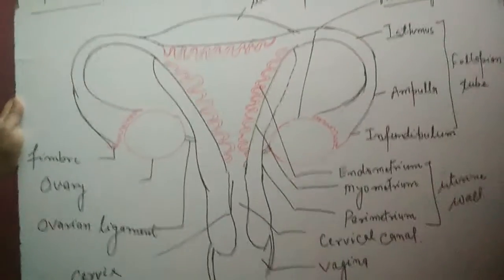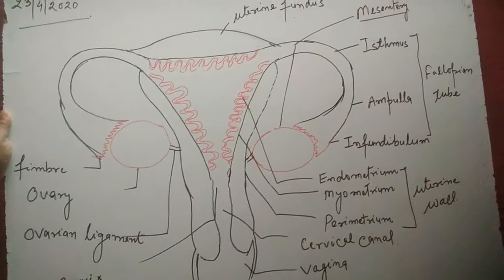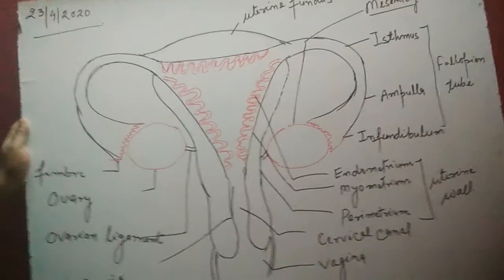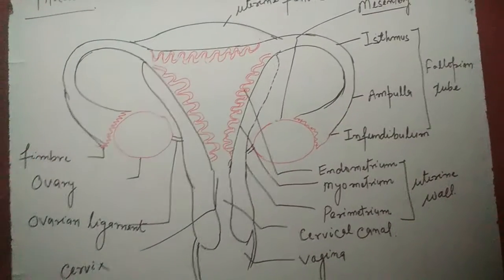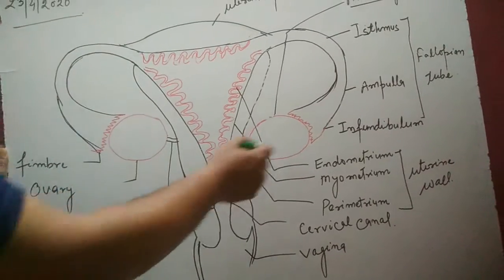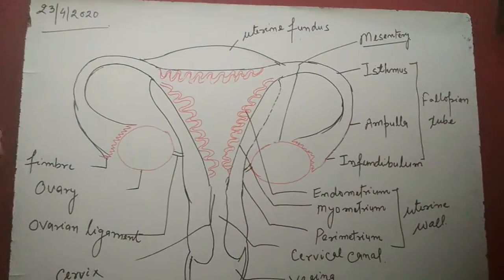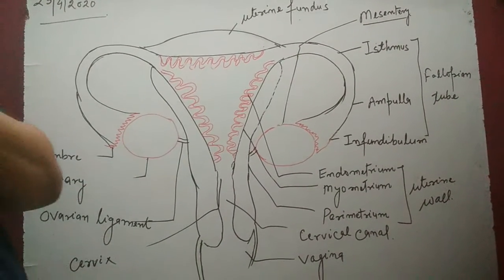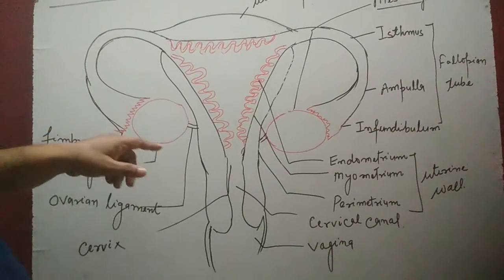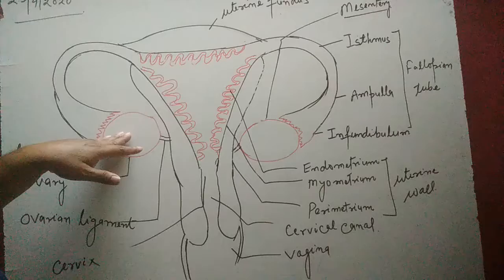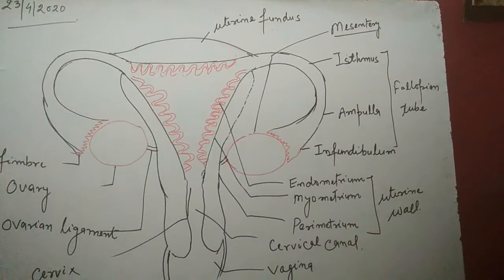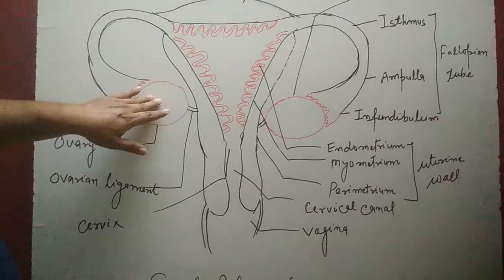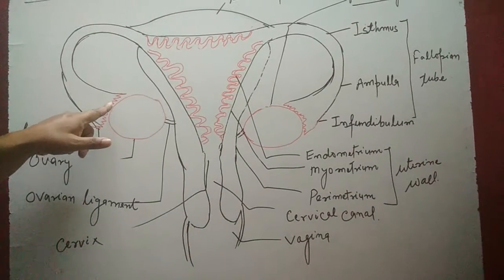There is one pair of ovaries, which are situated at the abdominal region, at the pelvic region. These ovaries are the primary sex organ in females because the ovaries are present in a girl child after birth. So that is the primary sex organ, called the ovary. There is a right ovary and a left ovary. These ovaries are connected with finger-like projections.